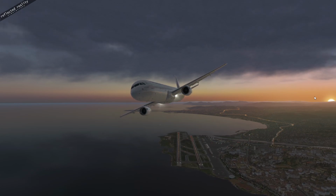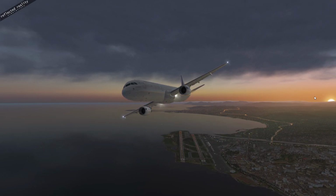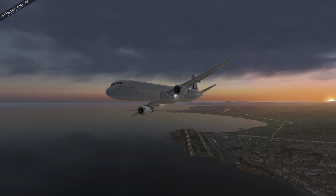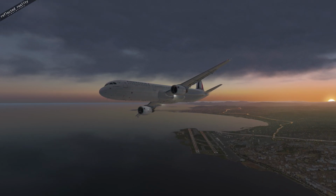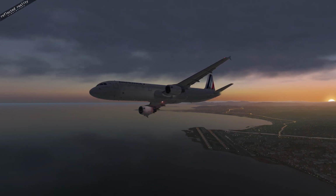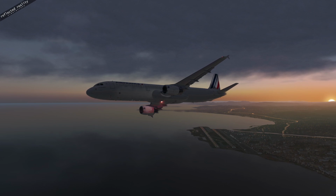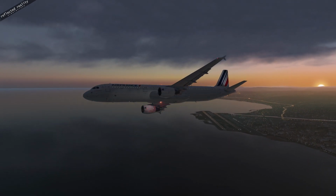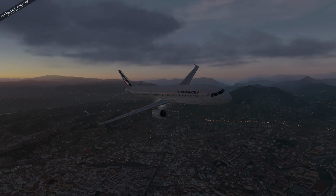That's the approach into Nice on runway 04. The RNAV, you've seen a missed approach, you've seen a rejected landing, and you've seen a touchdown on 04 right. You don't really want to see me land it, shut down, and park it up because it's fairly late at night already. That being said, I hope you enjoyed the stream. If you do have any questions, feel free to let me know. Otherwise, call it quits at that.